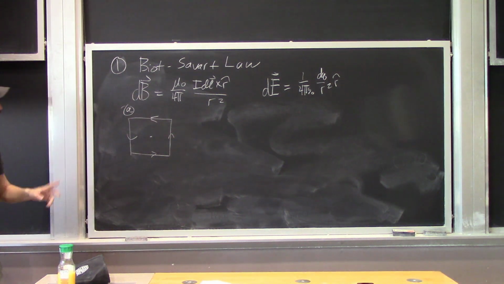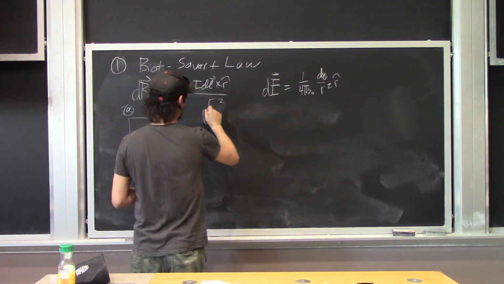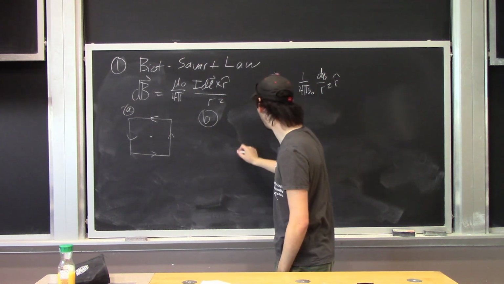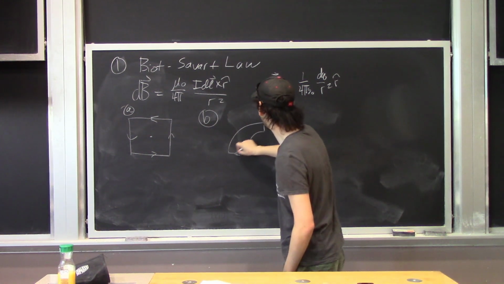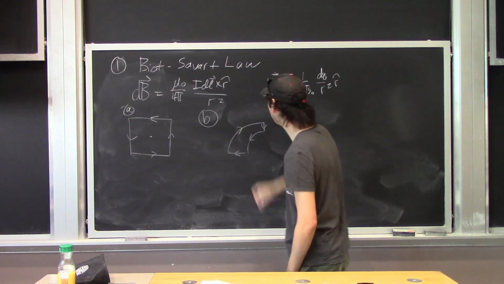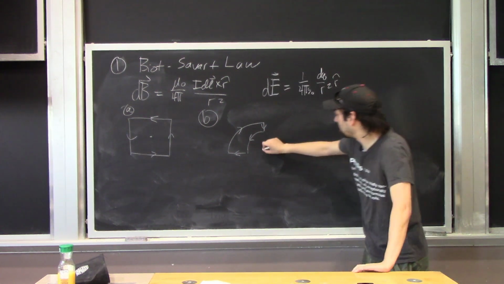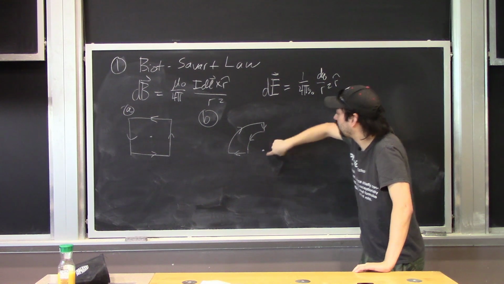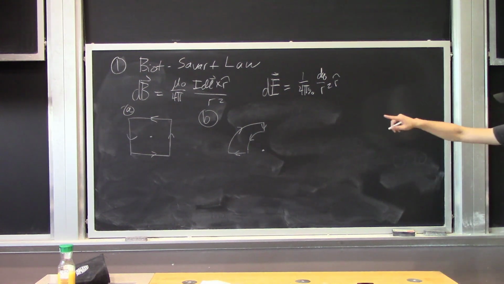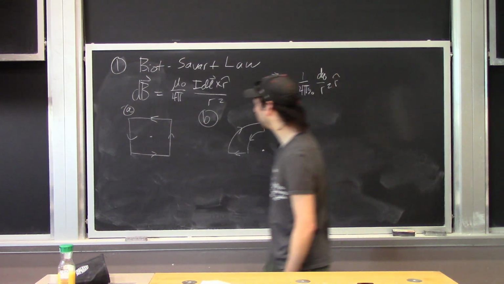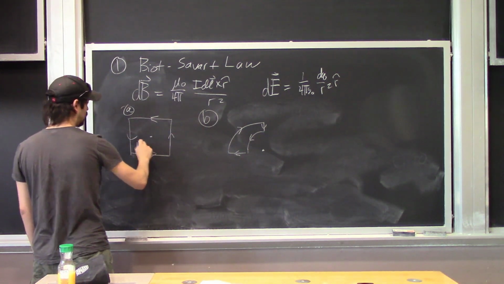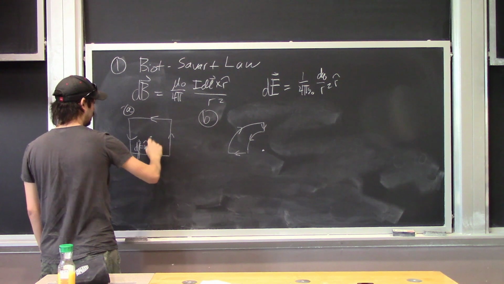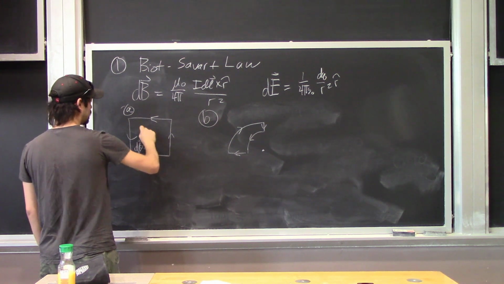The second was if we had some arc of charge. Okay, so if we had some arc like this, going around like this, then we could also calculate the magnetic field at this point from the arc. The real difference between these two ultimately came down to the way that we wrote what dl was. So here dl vector is x hat dx, and r hat points like this.